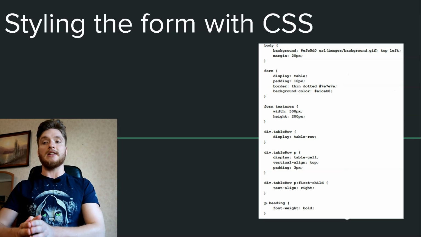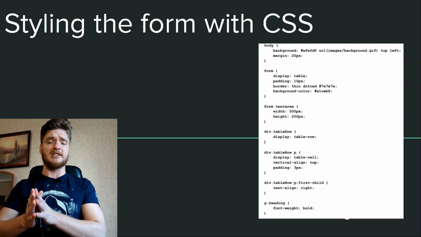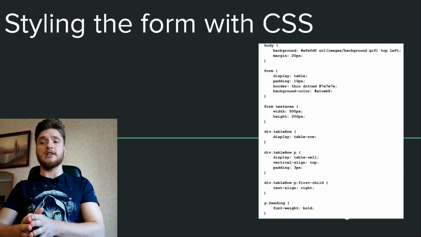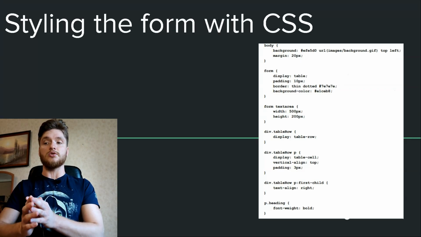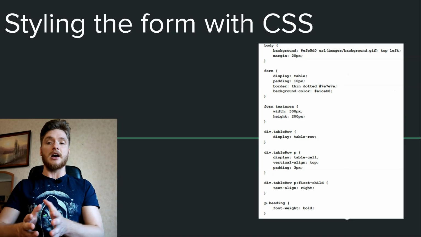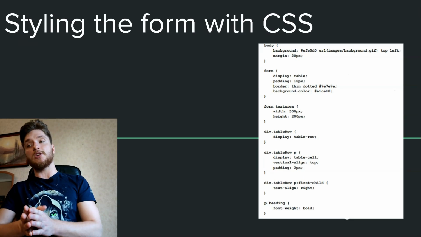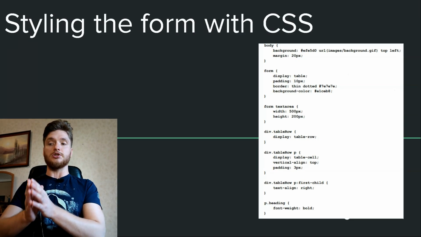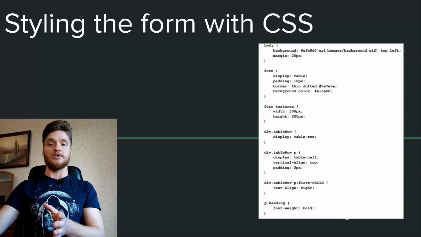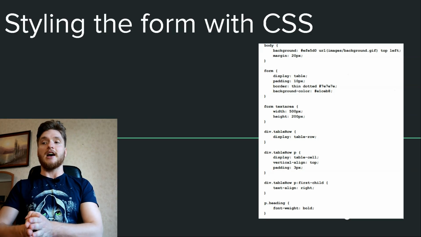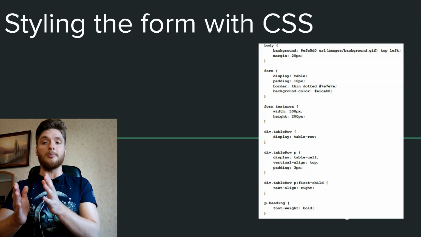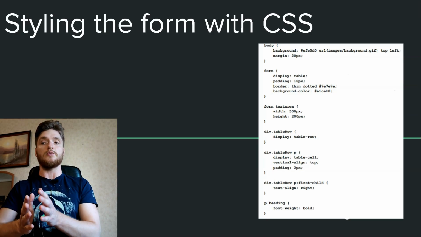Each p element that is nested in the table-row div is a table cell. We vertically align the content in each p, so the content in each row lines up at the top of the cells. And we are adding a bit of padding here to add space between the rows. This rule uses the first-child pseudo-class, with the selector for p elements nested inside table-row divs.